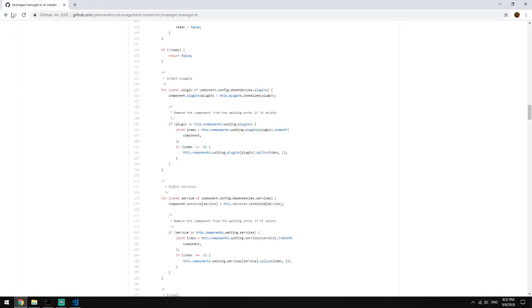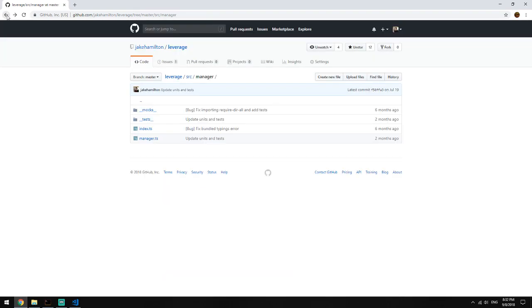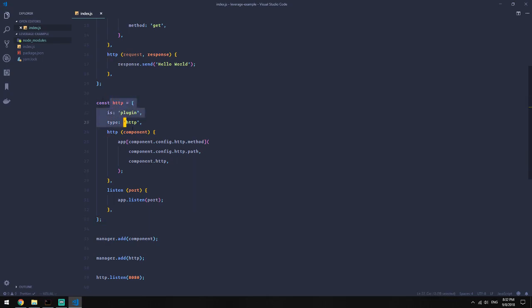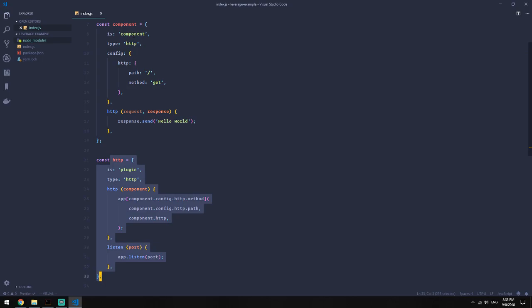All right, so that's the manager. That's actually all it does. It just connects everything together. When I pass off this HTTP plugin, Leverage holds it. And when I hand off this component, Leverage passes it off to my install method on my plugin if it's available.